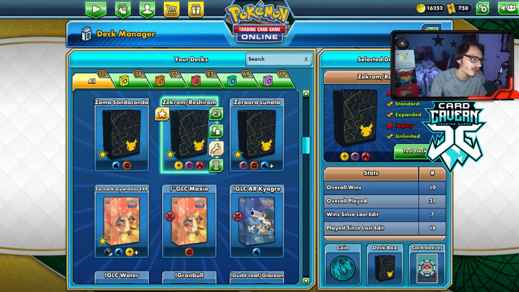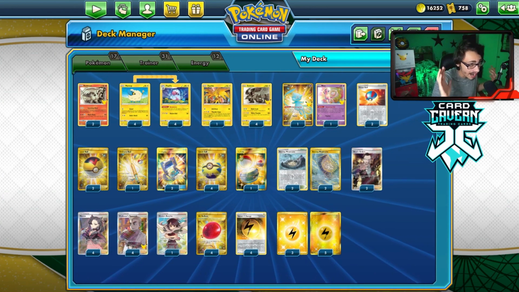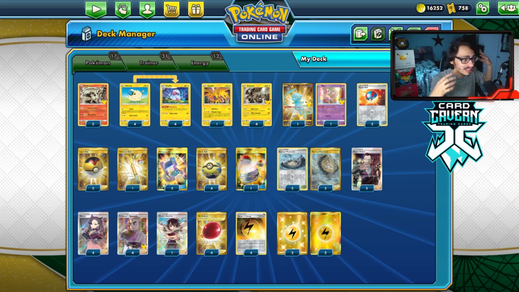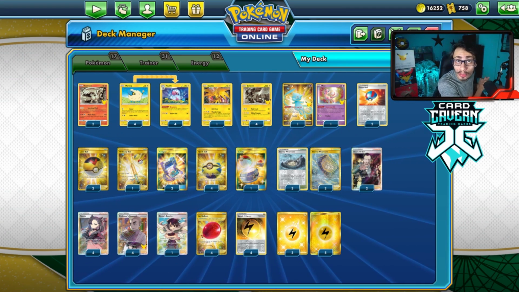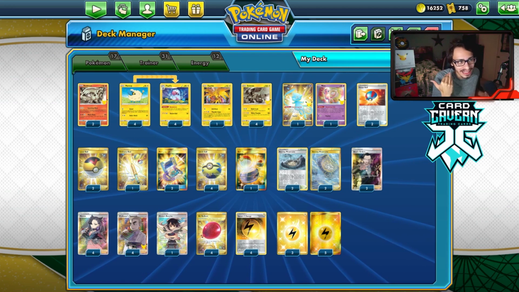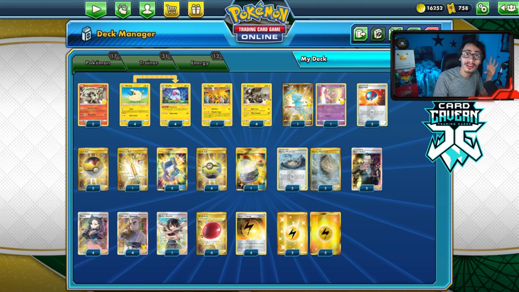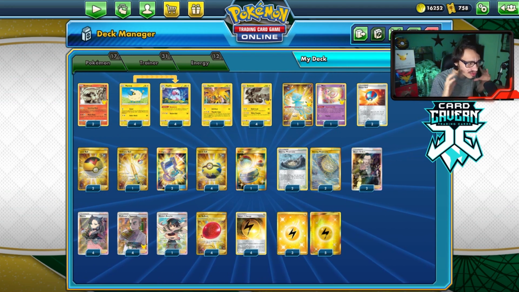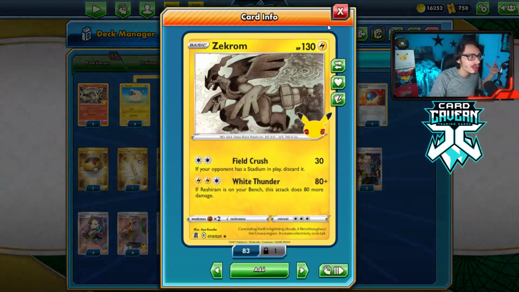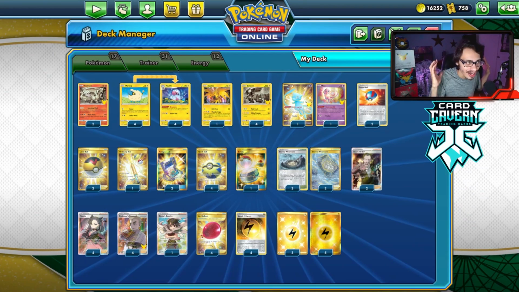Again, this deck is a lot of fun to play. The only thing I would consider after playing with the deck, honestly, is adding more damage modifiers. A couple Telescopic Sights would be good. Vitality Band could actually go a long way. That extra damage output might be needed, so I wouldn't mind playing some more ways to do more damage. Other than that, though, I think this deck is pretty fun to play and pretty strong. It's cool to use Zekrom and Reshiram in the same deck in this kind of manner.